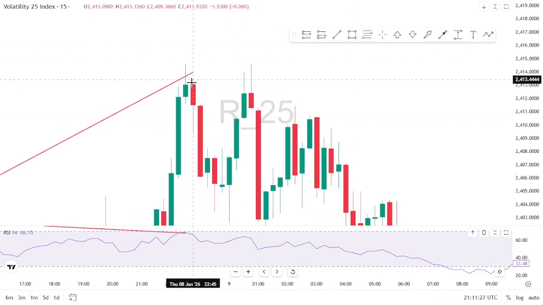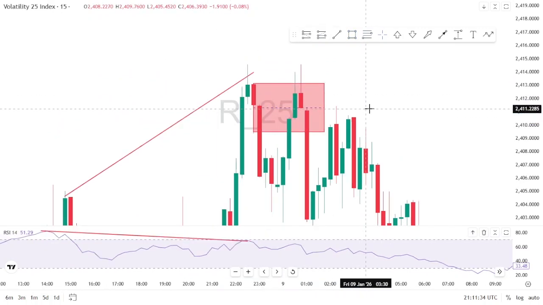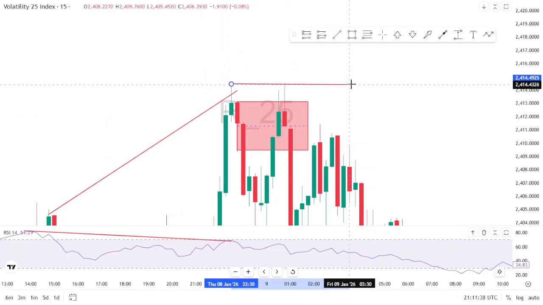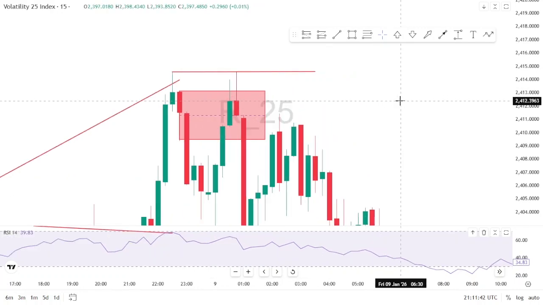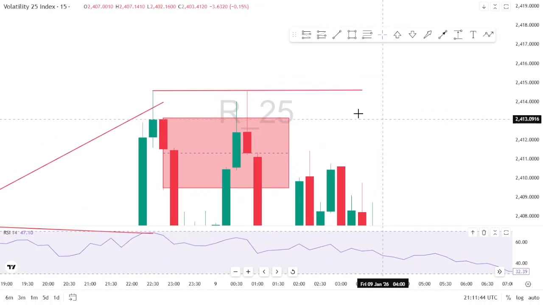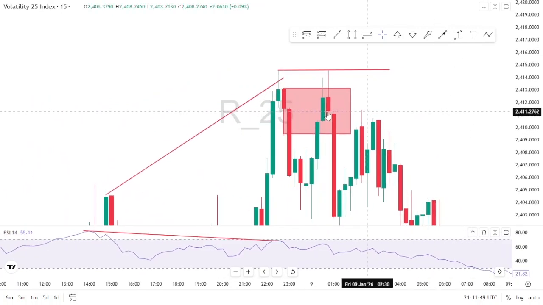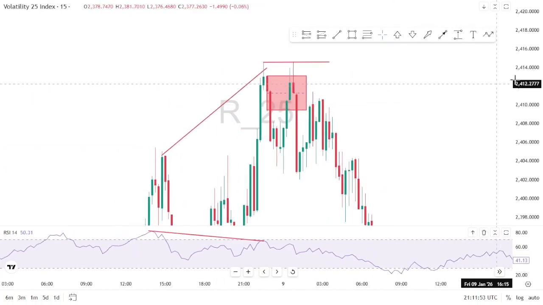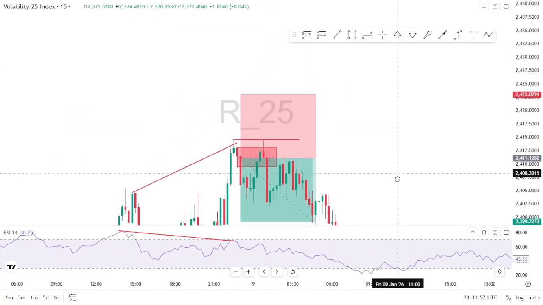And as I have said, a bearish engulfing pattern like this is a sign for reversal, and your stop loss will be here if you get into an entry like this. The reason why I say it should be slightly above is because we have these kinds of things happening. So after the close of this candle or this bearish engulfing pattern, that is when you get into a sell trade like that.